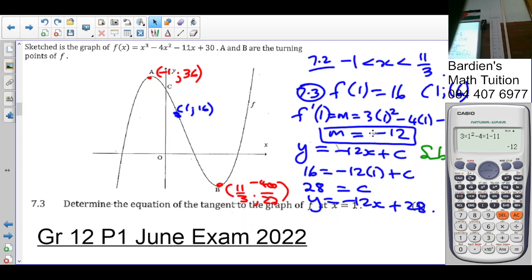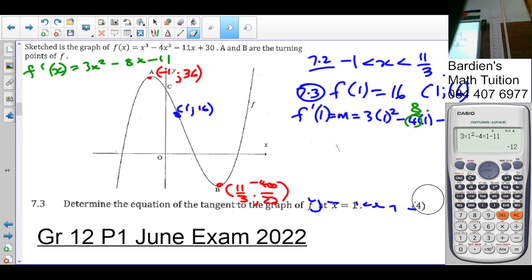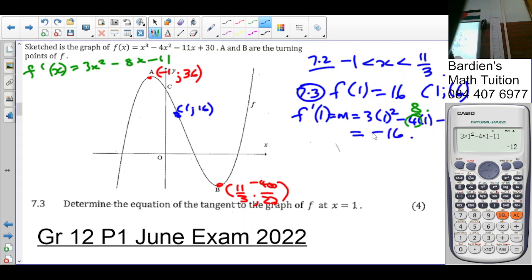Okay, I made a mistake. The derivative, I tried doing this out of my head. So the derivative is going to be 3x squared minus 8x minus 11, and I wrote 4. That's my mistake. I thought this one doesn't feel right. Let's go again. So that should give us an answer of 3 minus 8 minus 11, which is minus 16, which is the gradient of this graph.